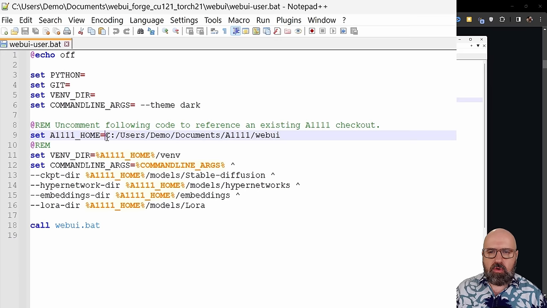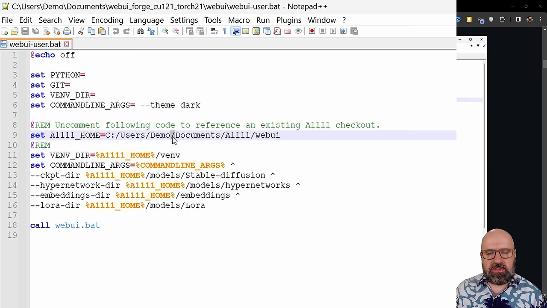Then you want to copy the root folder of your Automatic 1111 folder. You can see here for me it's A1111/webui. Now here is a special thing, and without this it's not going to work. You can see here my slashes are pointing from the lower left to the top right, but usually when you copy them over, as you can see up here in Windows, they go from the upper left to the lower right, so you have to replace them with these ones so that this is actually working.